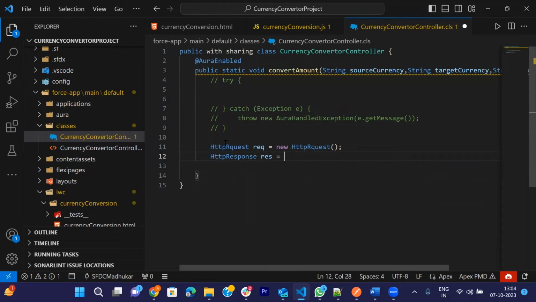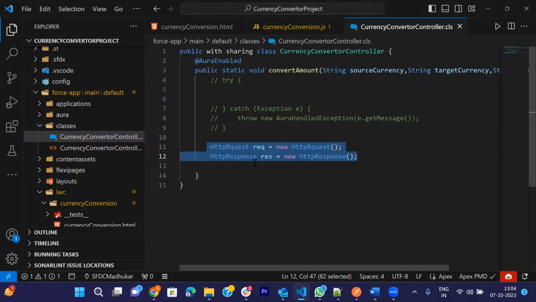In the response, you can store whatever response came from your server side. It's not user level, you can't create the HTTP request with another name. It's the same HTTP request and HTTP response because this is your callout syntax.